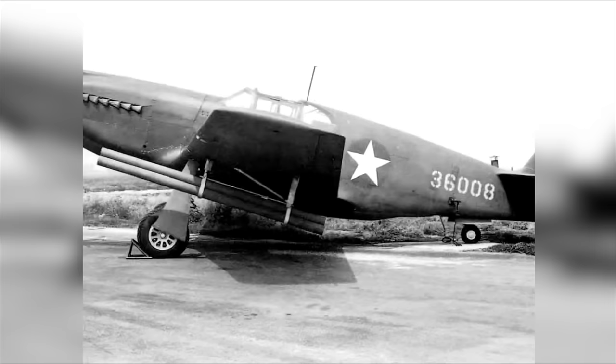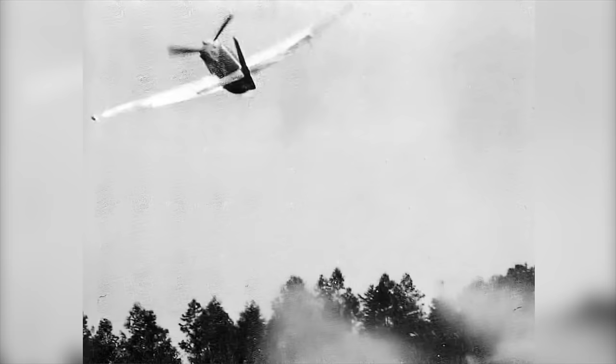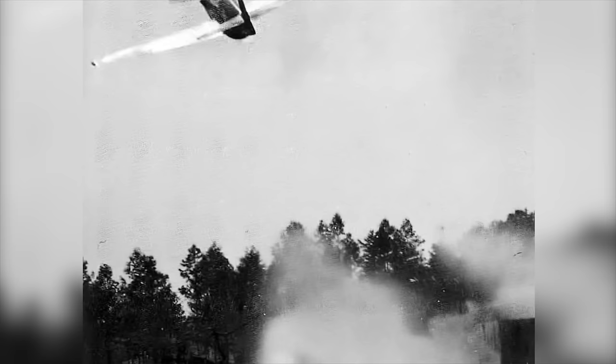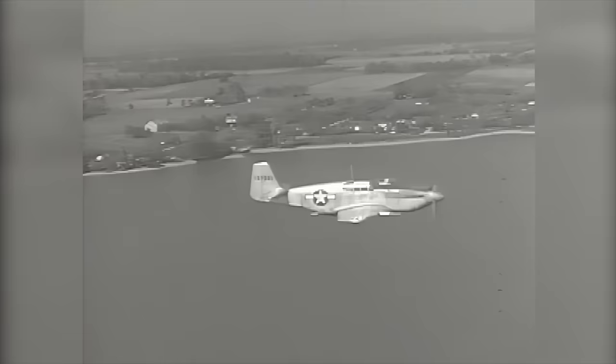The very first P-51s were the A, had an Allison engine, and they were used for dive bombing and various things, but they were not very impressive. I flew an A a few hours in an A out of England, just practicing. We didn't have enough airplanes, and so I flew, we had a couple of A's on the field, and I flew that practice some dive bombing, because it was basically a dive bomber. They didn't have the power, and they were just not as responsive. It had an Allison engine in it, and it really couldn't keep up with much of anything. As I said, it was primarily a dive bomber.